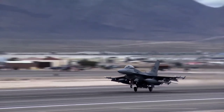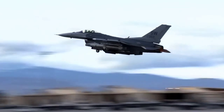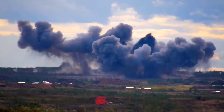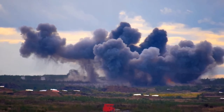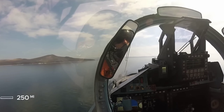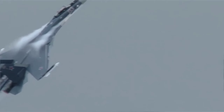The F-16 is also equipped with an active electronically scanned array radar, a radar warning receiver, an electronic warfare suite, and other features. The Su-35 also has a unique avionics package — it can identify an aerial target up to 250 miles distant, track 30 airborne targets, and engage 8 at the same time.